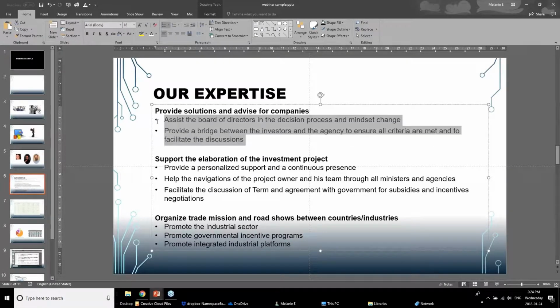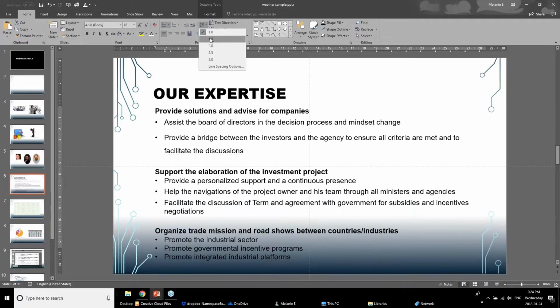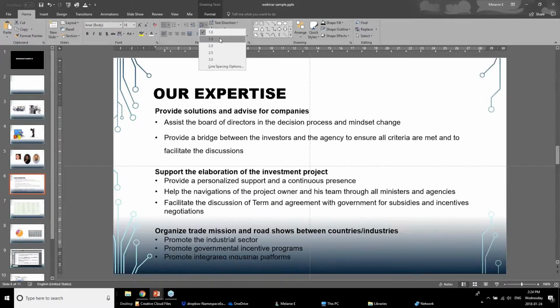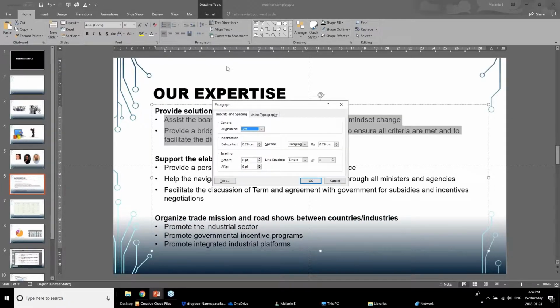So for example, if I highlight this area with these bullets, I can go over here under Home. Under the paragraph section, we have an option called line spacing. Now, for sure, you can make the line spaces themselves big, but the problem with that is that all the sentences get broken up by big gaps, and that doesn't make for very good scanning. But if I click on the line spacing options, it opens up a little box that gives me some options. Now, I can play around with how much spacing.